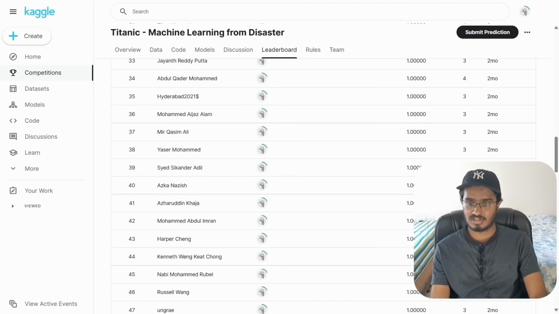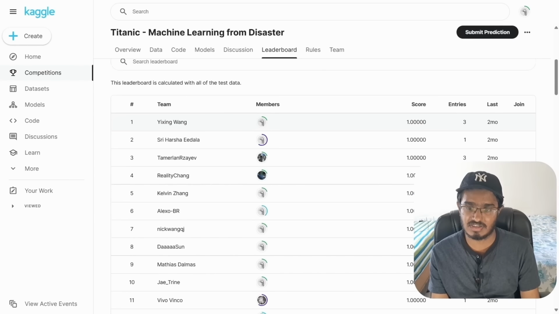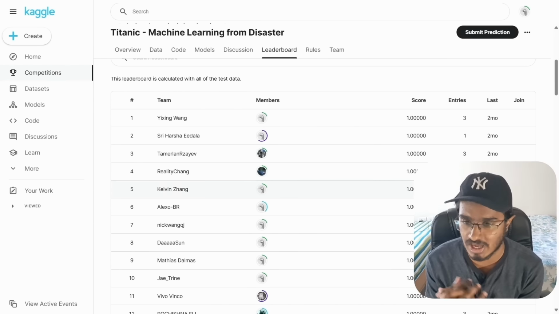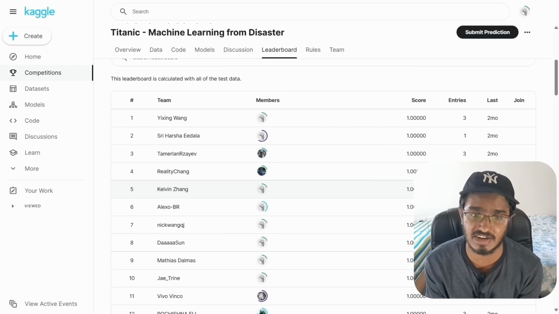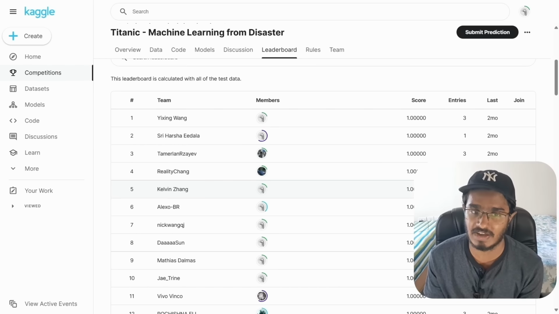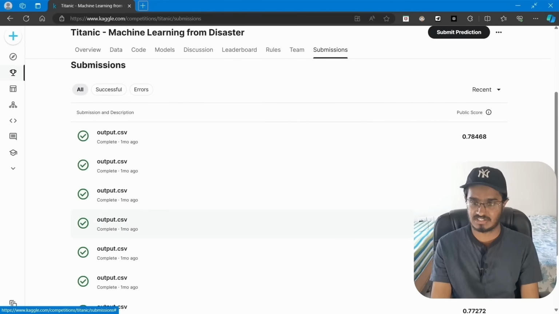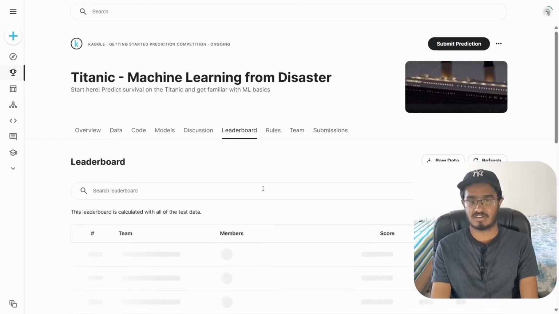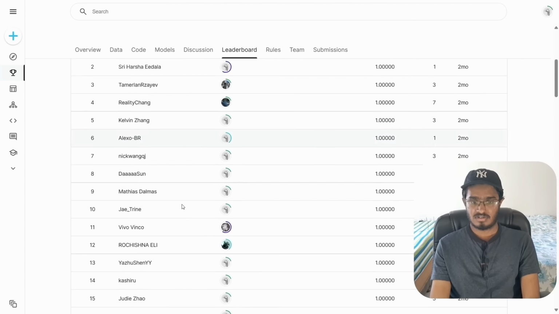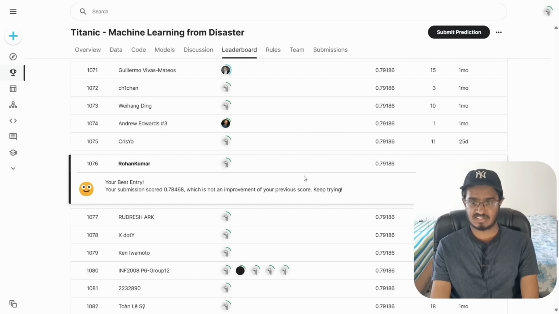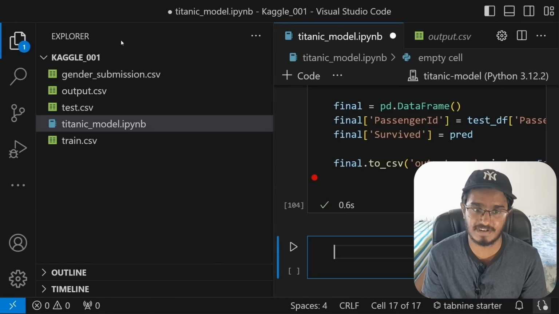And now when you look at the top percent in the leaderboard, we see that there is 100% accuracy, which I feel like is forced. I don't feel like this is realistically possible. A model will never be able to predict 100% of the data unless it is provided much more data than we actually had. In fact, if I go to my main account and show you my initial predictions, I was able to go as high as 79.186%. If I look at that in the leaderboard, that will put me at around 1076. Again, so this can definitely be improved.